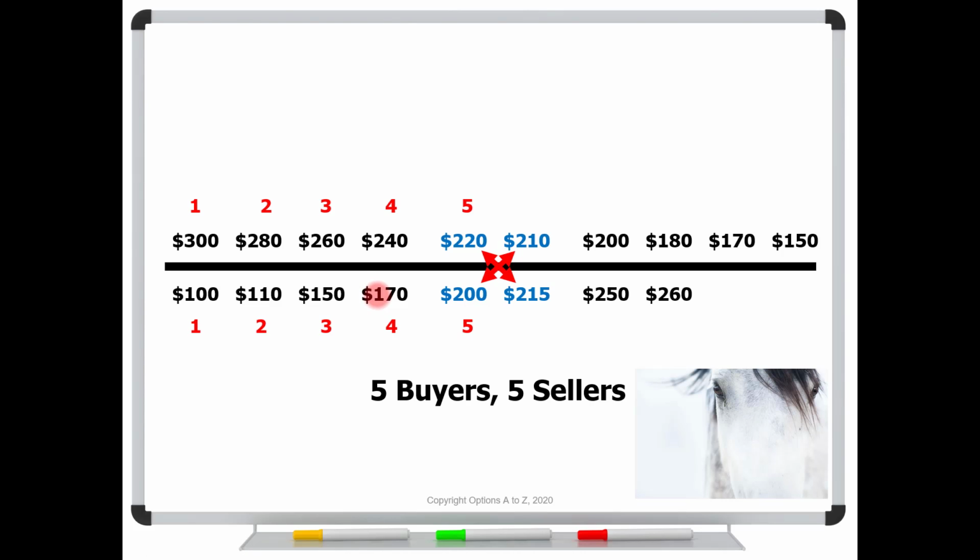And that also sheds a lot of light on why you can see big changes on the implied volatility on your bids and offers, why stop orders can get triggered at the mark, even though it looks like the price didn't move. Or it could just be that either of these traders changed their price and it changed the midpoint and it triggers your order. So it sheds a lot of light on how sensitive the market price can be.